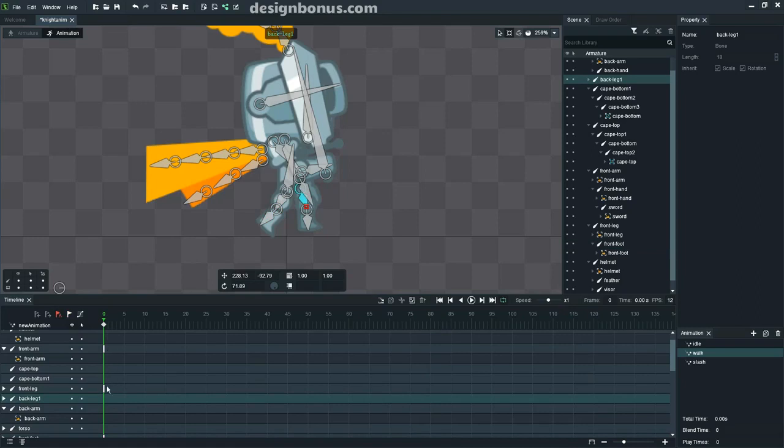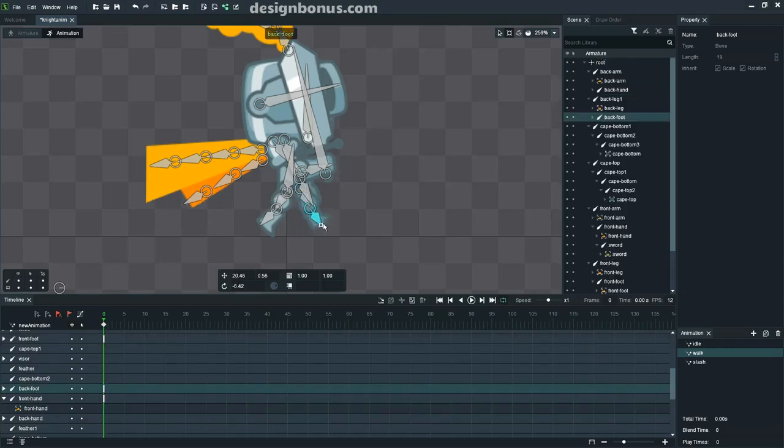Take care that the auto keying is still on. You see, I already have some keys set because I'm moving the bones here. And the front leg is straight. Rear leg is bent.